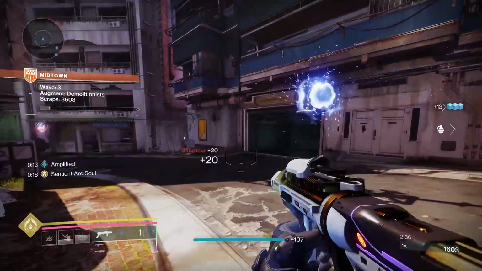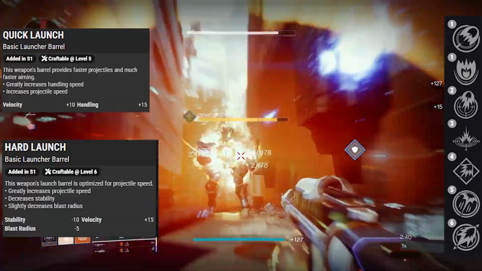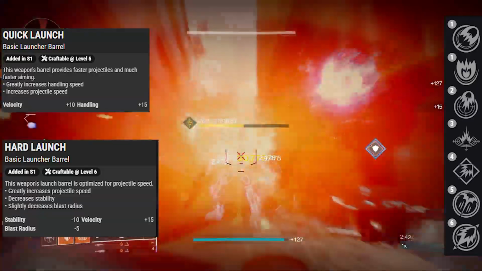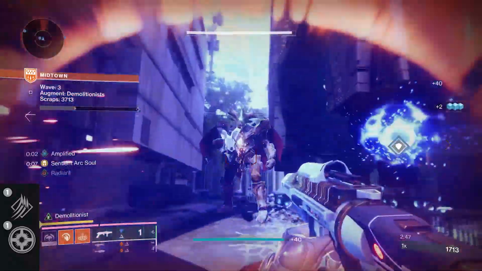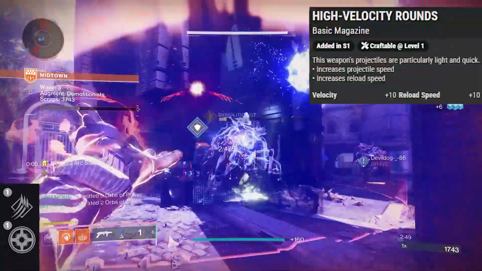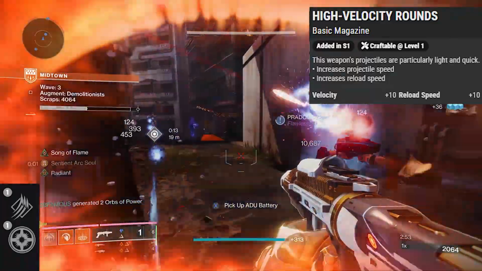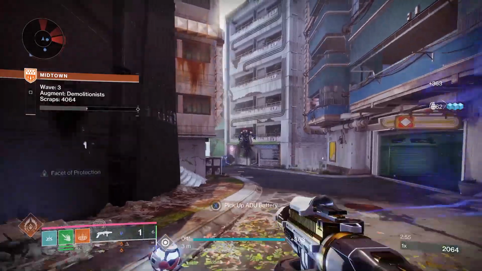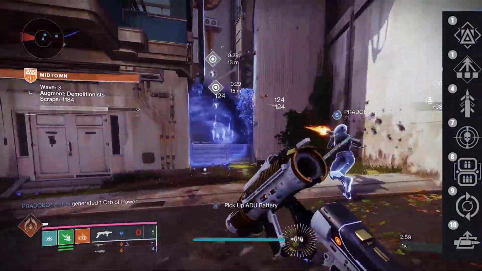Taking a look at the barrels, I would go with either quick launch or hard launch. Both of these are going to increase your velocity so those projectiles can get to those enemies quicker. And then for the magazines, there's only two options, high velocity rounds and implosion rounds. I would go with high velocity rounds. It's going to give you a plus 10 to velocity and a plus 10 to that reload speed, which is really nice.